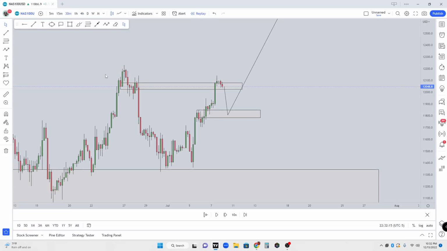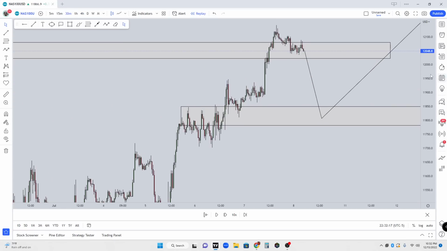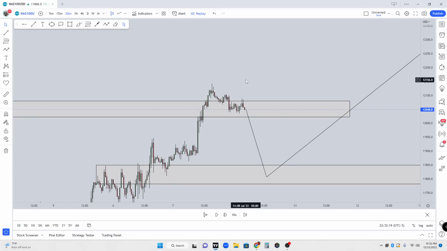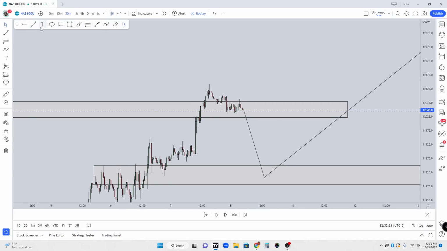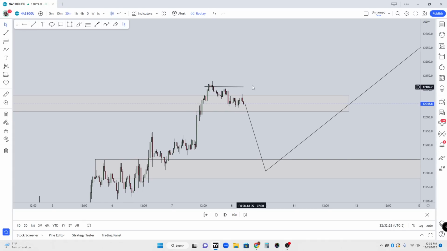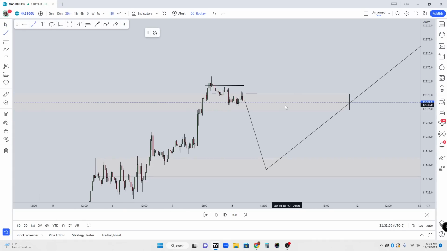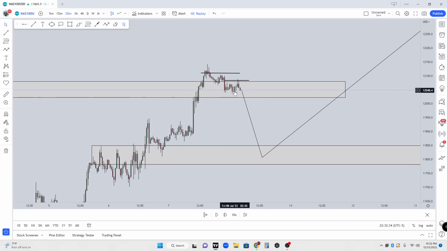So let's drop down to the 30-minute time frame just to get an idea of what the market is doing. We did find a level of resistance around this area here, and we've broken down with an engulfing. We did retest that area again right here. Okay, makes sense. And now we're coming down. So now we have another little mini area right here.